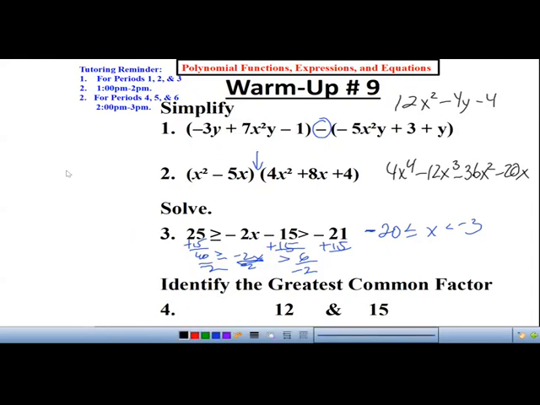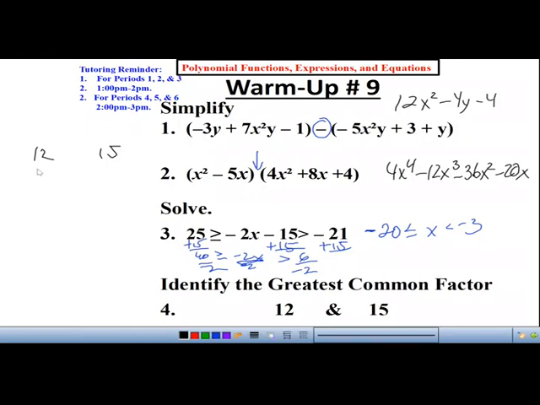Greatest common factors, we have 12 and we have 15. They want us to find the greatest common factor. This is a quick review for those of you that never got these. First things first, I'm going to start with number 12. I'm going to break it down into factors. What is that, Mr. Q? Two or more numbers that are multiplying that give me 12. However, when I break it down by different factors, they have to be prime numbers. What are prime numbers? Numbers that can only be multiplied by 1 and itself or divided by 1 and itself.